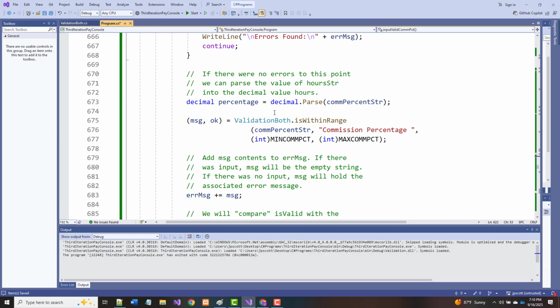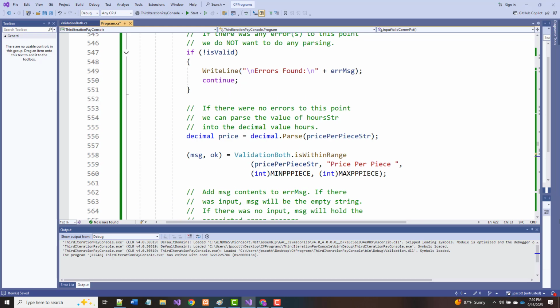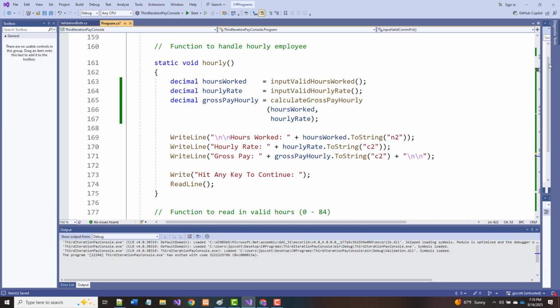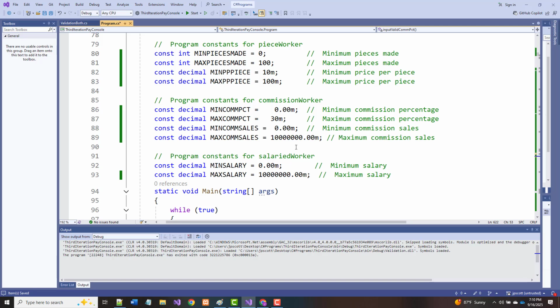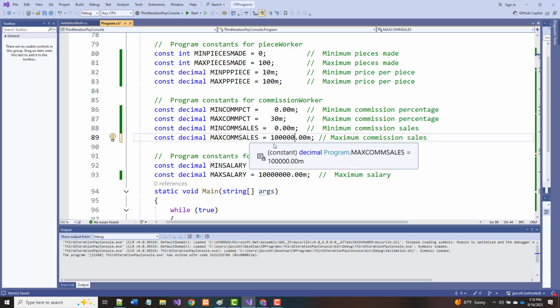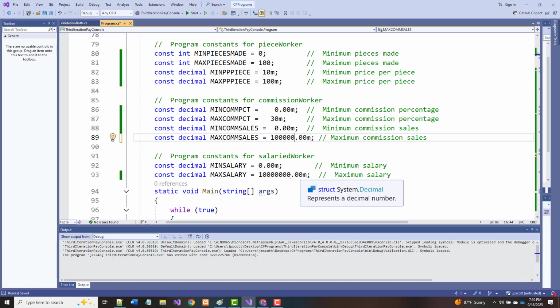And the salary, let's keep that at 100,000. We'll do this for here too.